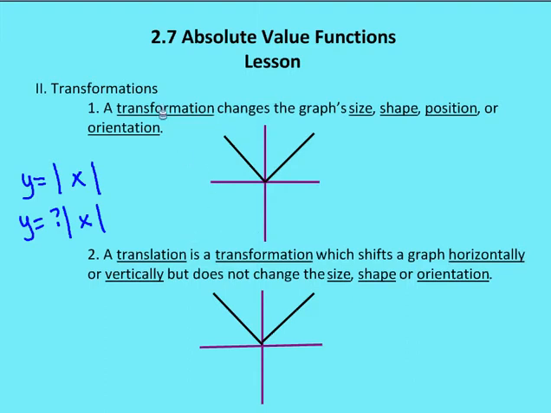So we talked about transformations and translations. Now we're going to talk about translation. A translation is a transformation which shifts the graph horizontally or vertically, but does not change the orientation or the size of the shape. So in this case, if I wanted to translate the graph as I did for the first transformation, I just shift it to the right. I'm shifting it to the right and I'm shifting it down. I could also shift it to the left and then shift it up. And that's all that I'm doing to the graph. I'm retaining its shape and its orientation, but I'm just shifting or translating the graph.